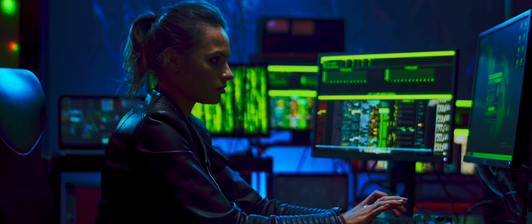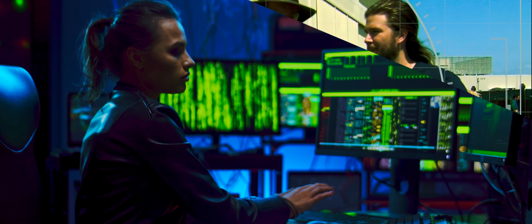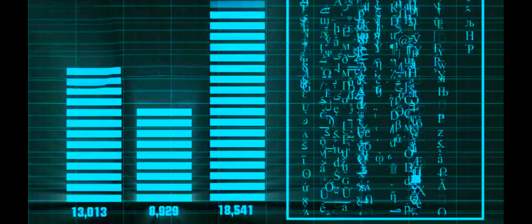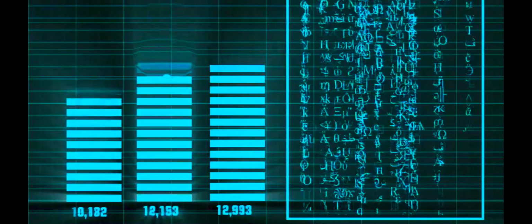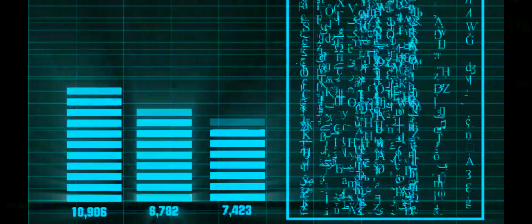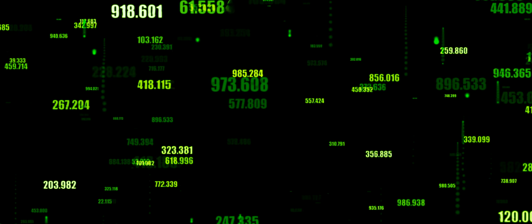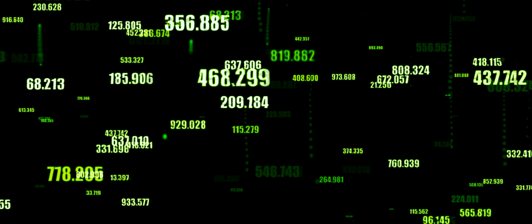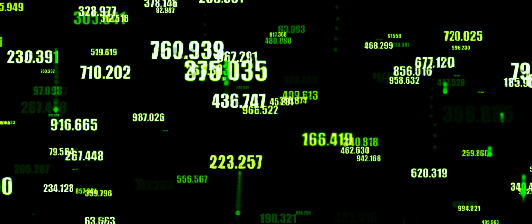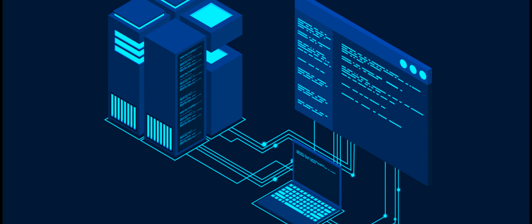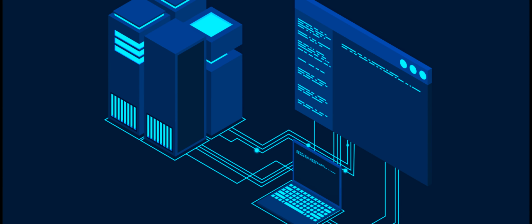So, what does all of this mean for the future of computing? One of the most popular problems in computer science is the needle in a haystack problem. This is where you have a large number of items, and you need to find a specific item in the list. For example, let's say you have a list of 1 billion phone numbers, and you need to find a specific number. This can be a very time-consuming process, even for the fastest computers.